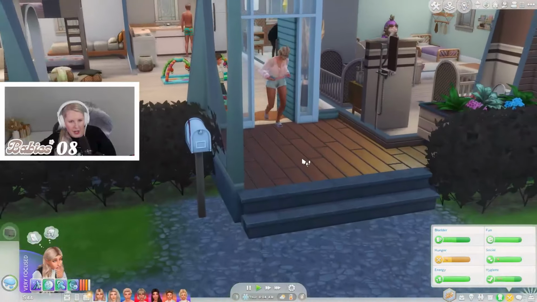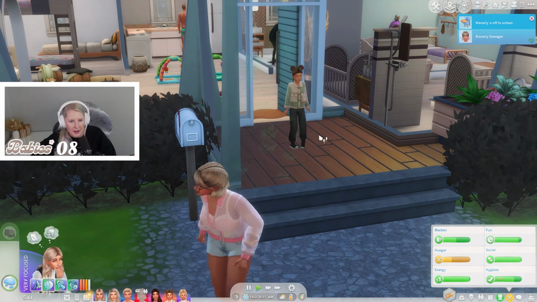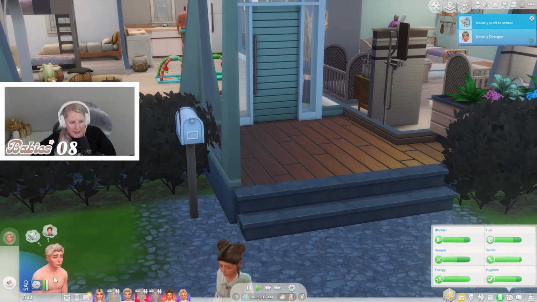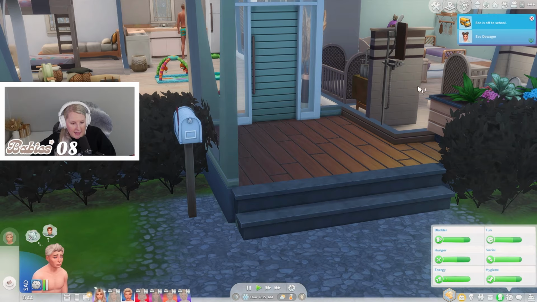Okay, here they go. Waverly stomping out the door. Bye, Waverly. Bye, Eco. You're stinky and you have to pee. Sorry about that. Have a good day. Where's everybody else? Carter's eating cake. This game really just wants Sawyer to be neat. No, we're not doing it. Because she's cleaning all the time. She cleans because she has to clean all the time.